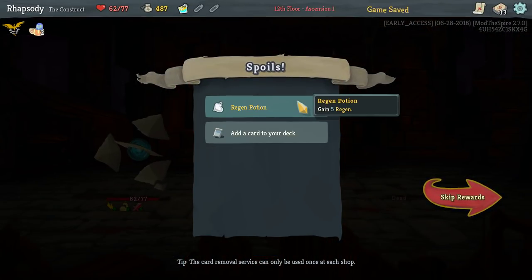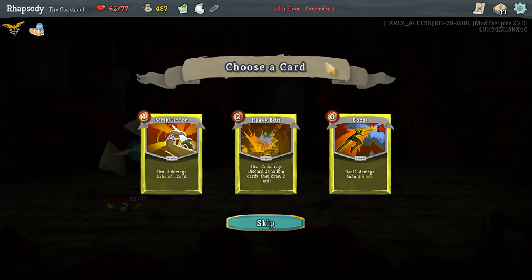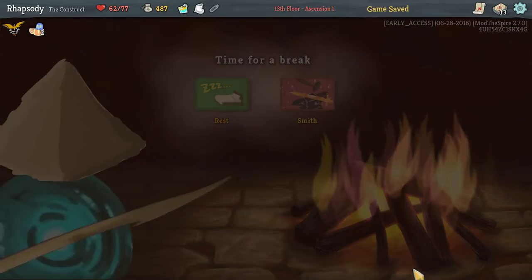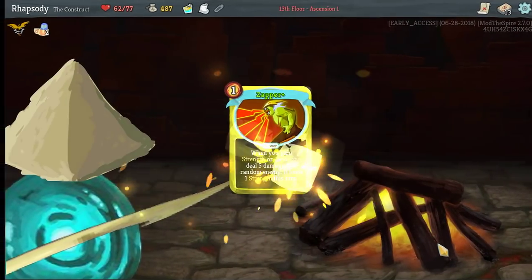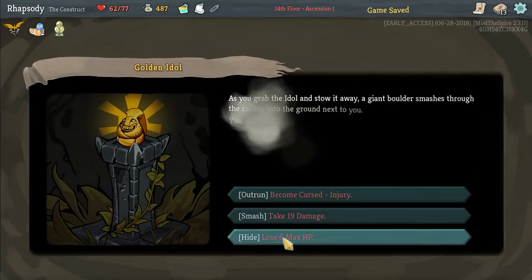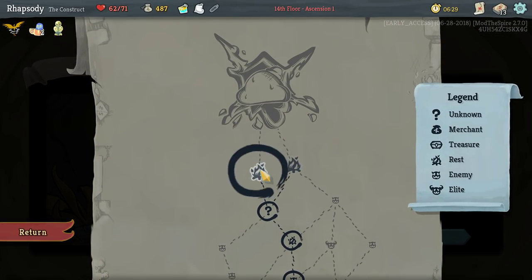Awesome. Regen potion, gain 5 regen, as well as a bunch of cards I do not want. I've got to go to both of these upgrade spaces because I want to mega upgrade the Zapper. Take the Golden Idol for the max HP, happily.